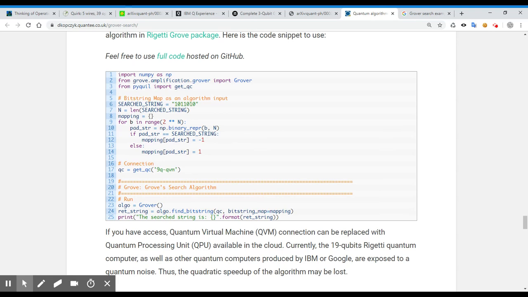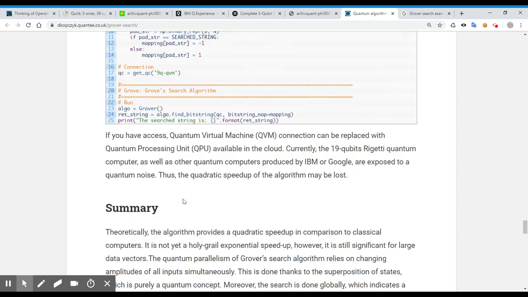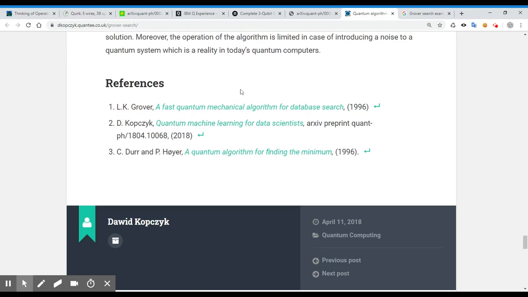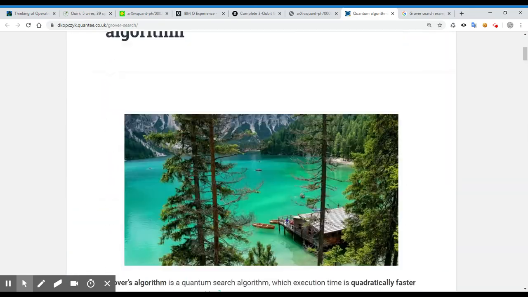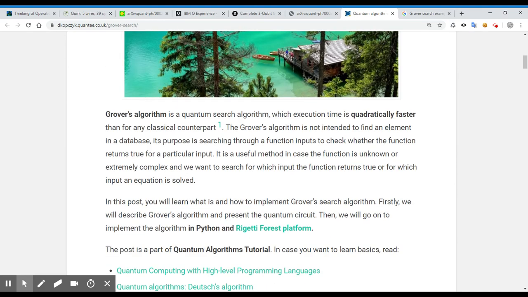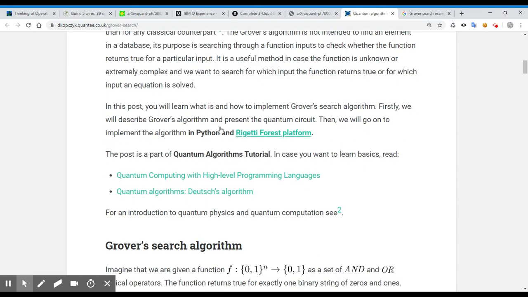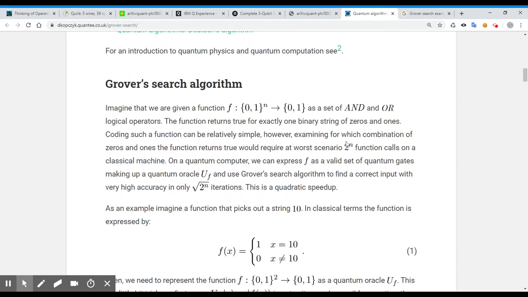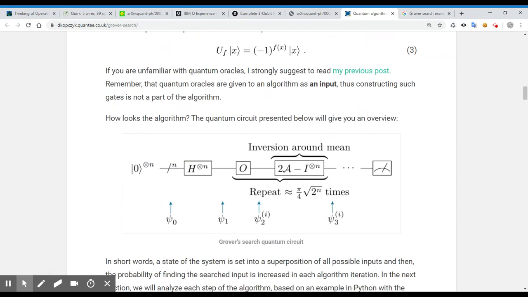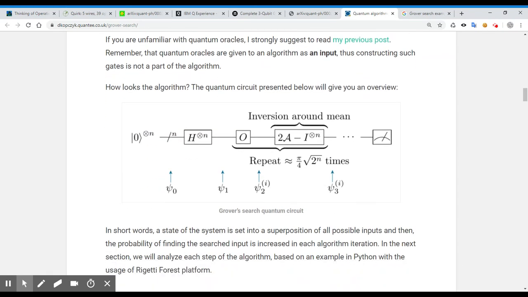Grover's search algorithm is Grover's search algorithm. It might be worth taking a look at as well. In Python and the Rigetti Forest platform. Okay, but basically he's not doing it in a continuous variable way, right?